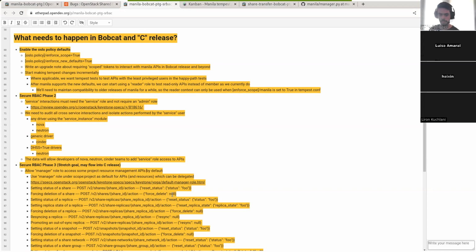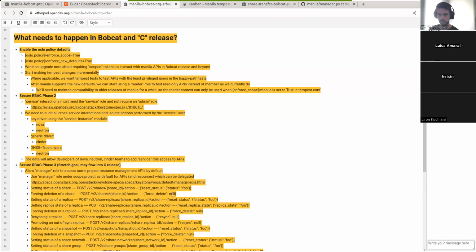One is we would just use the user's token to make that API call to the respective service. For example, if we were to create a service instance, we can choose to use the user's token to create the service instance. So the share server is in the user's namespace. Or we could use the service user to create the service instance such that the service instance is in the service namespace. That's Manila's own namespace. So there are some things that we do as the service, and some things that we relay the user's token to do.